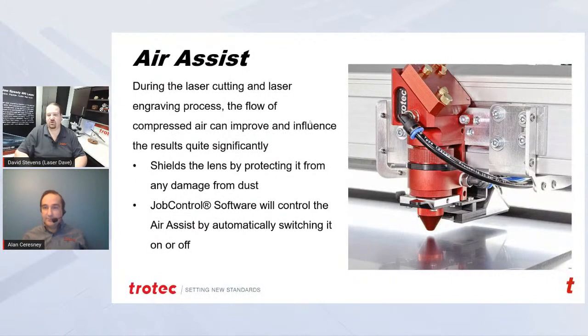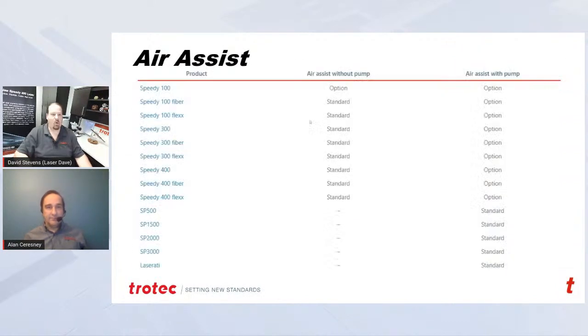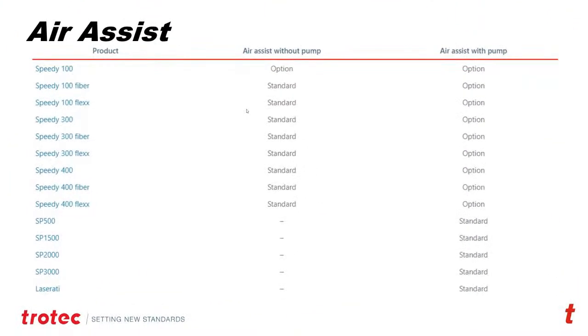So if you're doing any dimensional type cutting, thick cutting and stuff like that, air assist is an ideal solution for that. And here is a list of which laser systems that we currently make and how the air assist product aligns with it. So if you do have it, you can add it to it if the machine supports it. Or if your machine already has it. Most systems we will promote and keep in stock do have air assist because it is such a viable accessory.